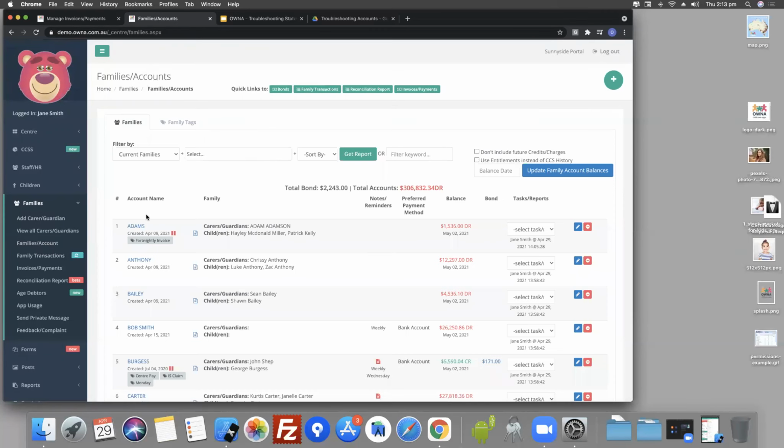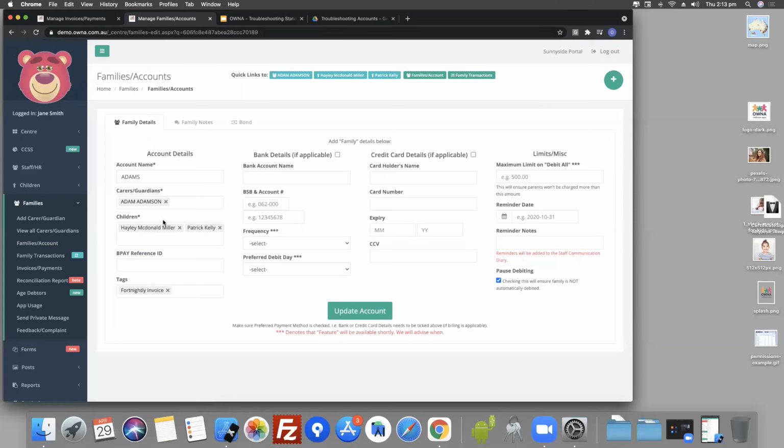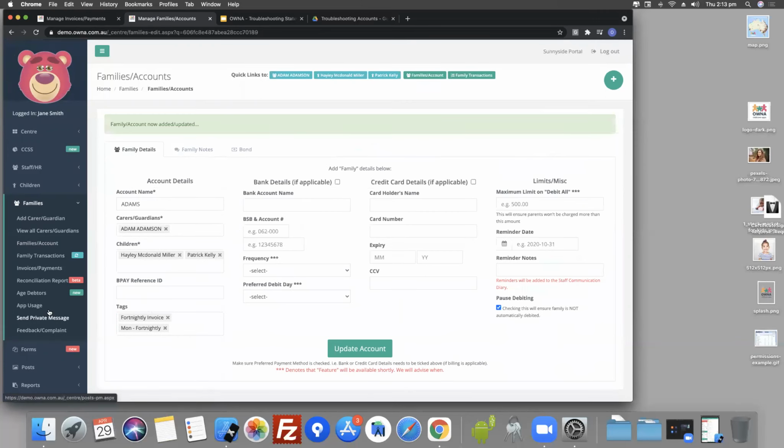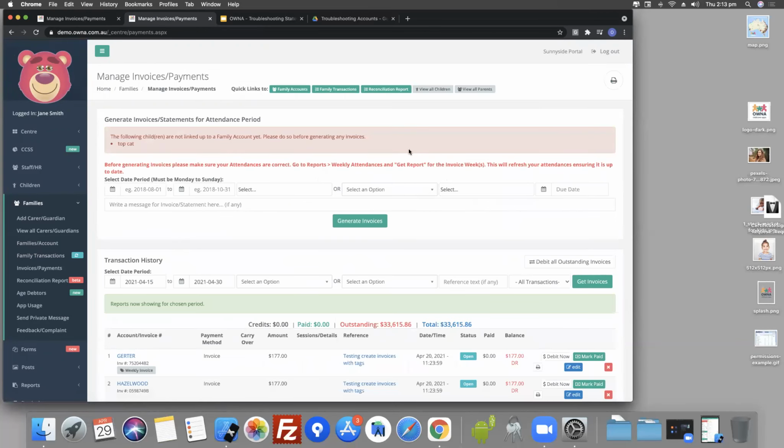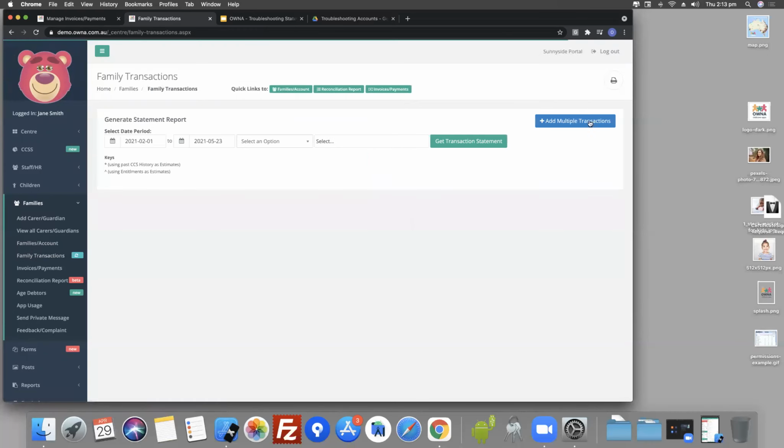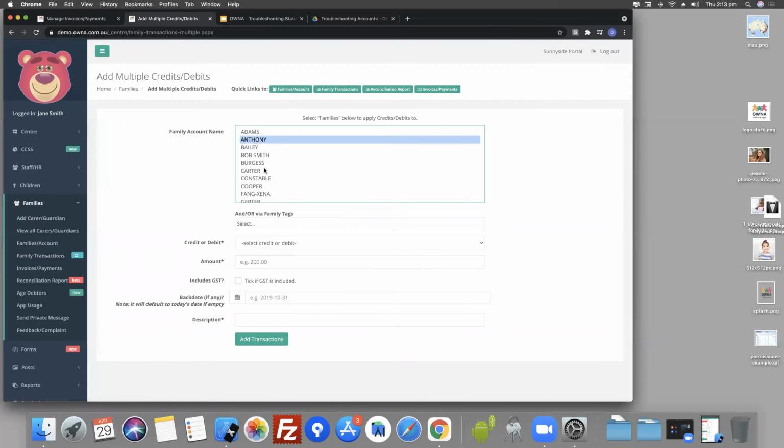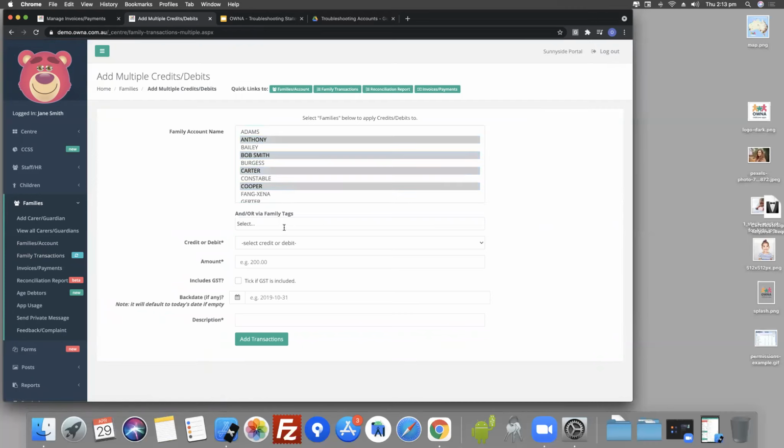What you'll do is you'll go to your account screen, click on that family, and just under where you've linked the children and carers, you can actually add those tags. So Monday fortnightly, for example. And what that means is from now on, you can use those tags to do different things. Number one, as we were talking about 2 seconds ago, you can add multiple transactions. And instead of having to choose different families, you can just do anyone with this tag will get this transaction applied to their account, whether it's a credit or a debit. You could do QKFS families, add in a credit. You could do excursion families, nappy charges, whatever the case may be, excursions, other select families from up here, or tags as well, okay?